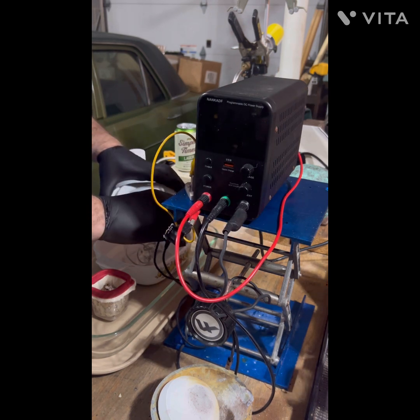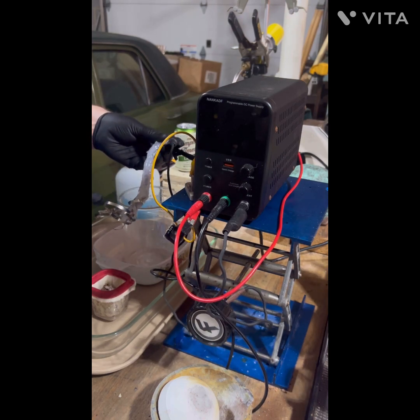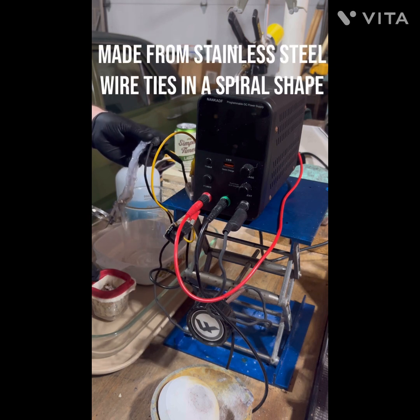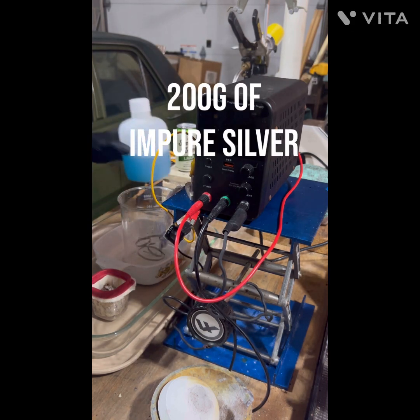And I just wanted to go over my cathode. We're going to do something a little different. I'm going to try and grow crystals along here and make them a little larger rather than use a flat surface. So we've got 200 grams of shot in here. We have 100 plus grams of silver in here.